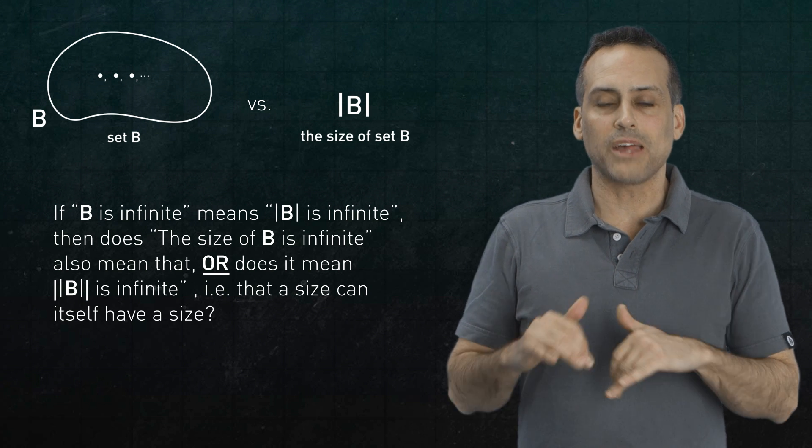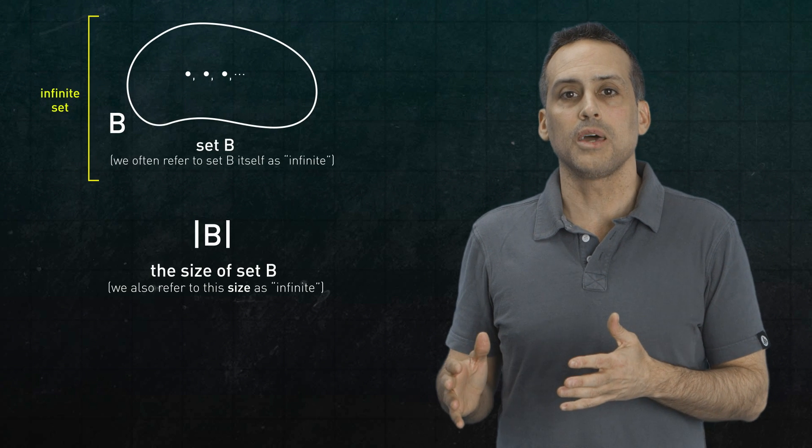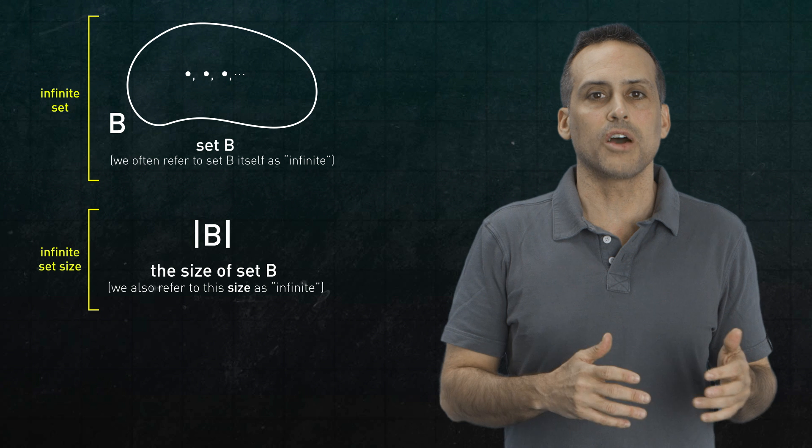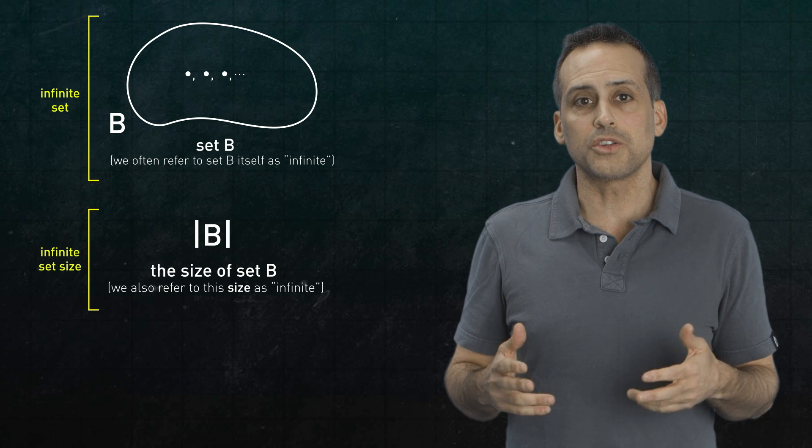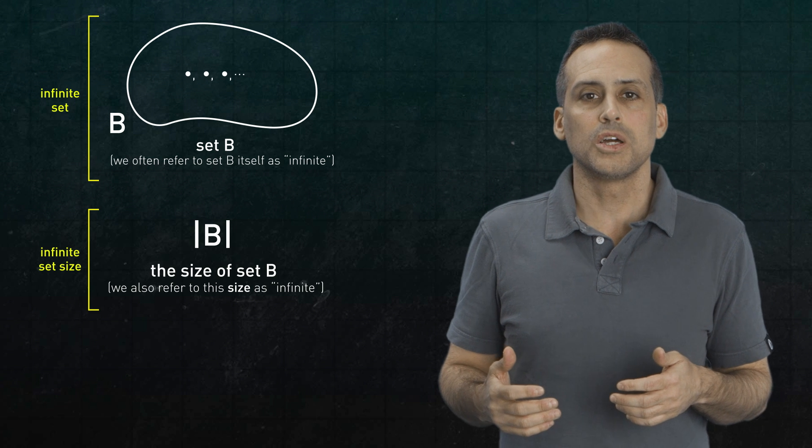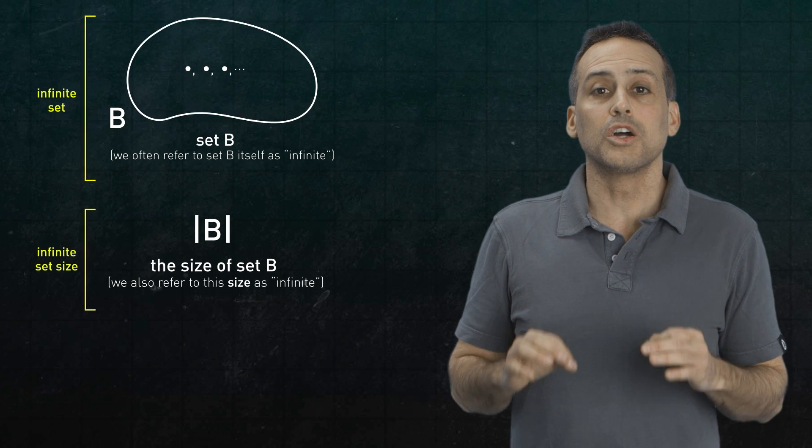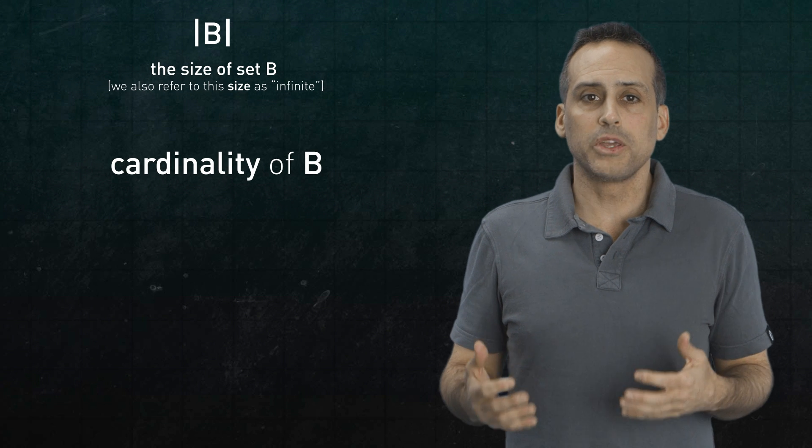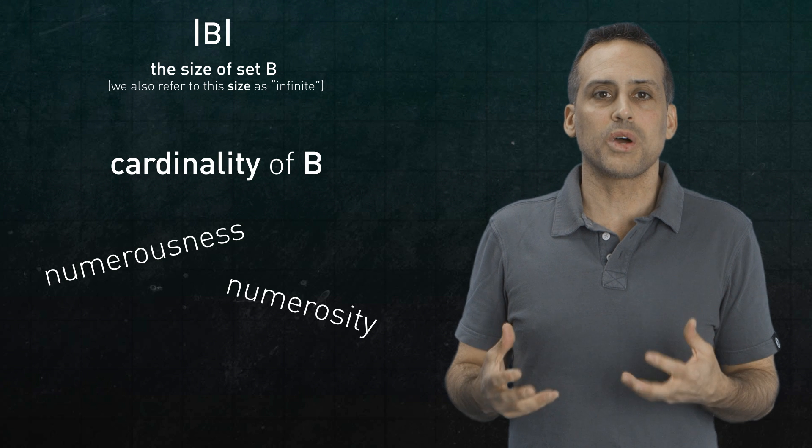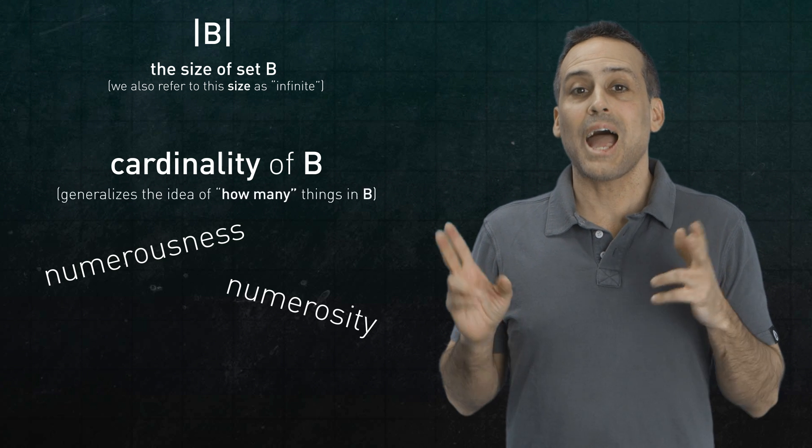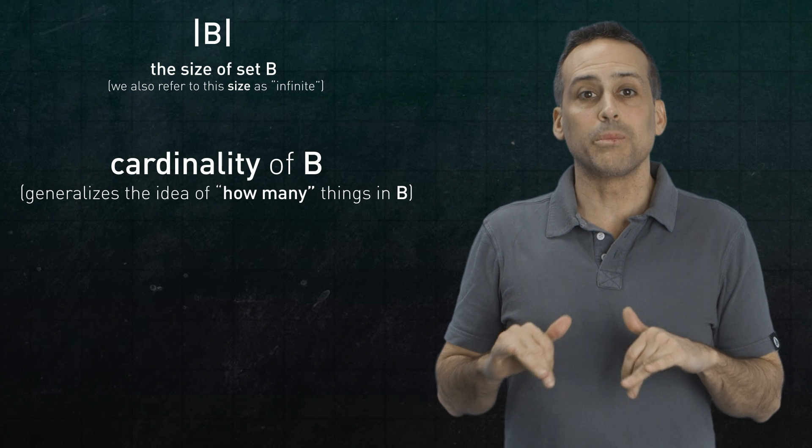In what follows, let's try to keep as sharp a distinction as we can between infinite sets on the one hand and infinite set sizes on the other, because doing so will let me highlight an especially paradoxical feature about infinite sizing that I don't think gets enough coverage. Now the technical term for a size, infinite or otherwise, is cardinality. I should probably use a term like numerousness or numerosity rather than size, because the idea we're trying to generalize is the notion of how many. Still, I'm going to say size a lot in this episode only because it's easier.